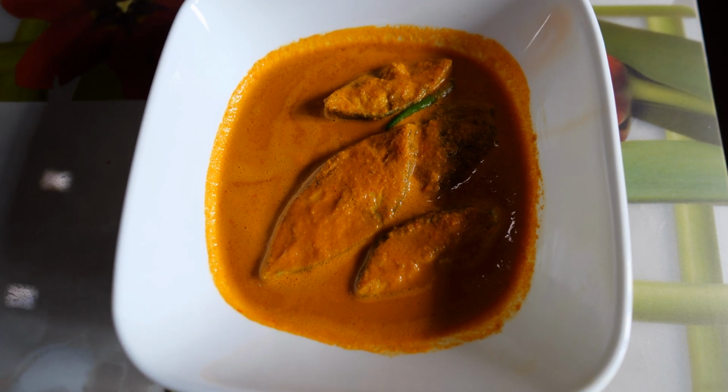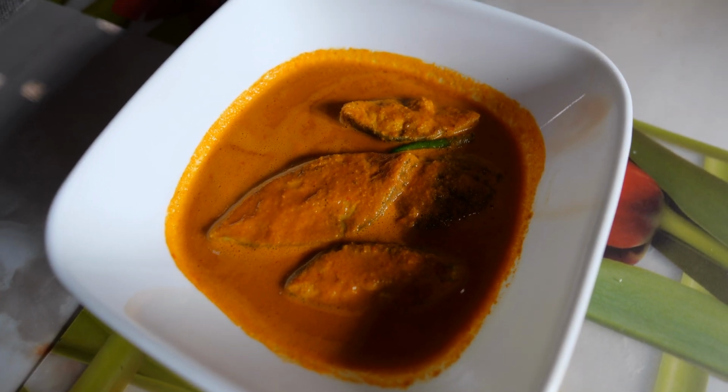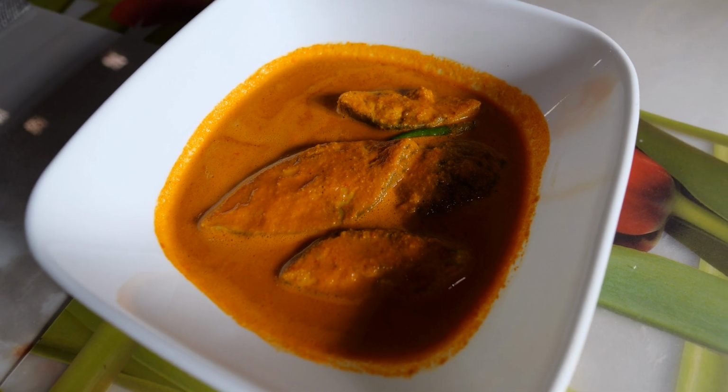My dish is ready, and I hope you will like cooking the same way that I did, and with lot of care and love I have made this surbol, black pomfret. Okay, my dear viewers, please enjoy cooking the way I have done. Though there are many variations, follow this variation and you will love to eat it with boiled rice. Today I made boiled rice. So we will enjoy eating this fish curry with boiled rice.